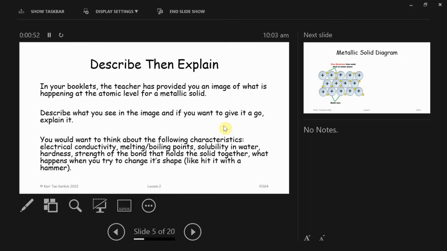Let me just grab a booklet so you know what you're looking at. You're looking at this image here. I put a slide number on here, basically number 9. And if you look on the next page, it has a space for you to write about what you're describing, and this is what you're going to do. You might be able to display the project, but this is an example. So this is the front of what metals look like.